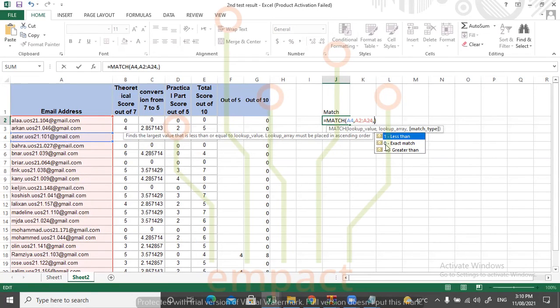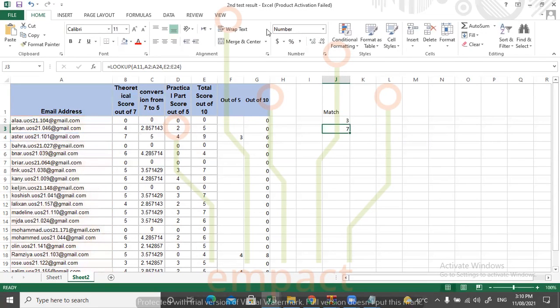But if I want the exact match, the exact index, the exact number of the cell that I am selecting, I should give it 0, okay? Okay, so far for the match, is it clear? Okay, we can try for another one.